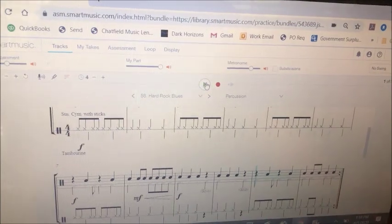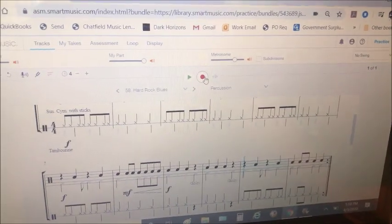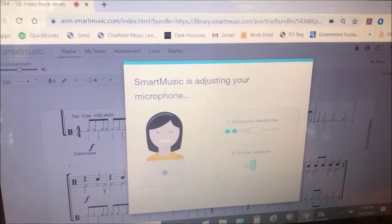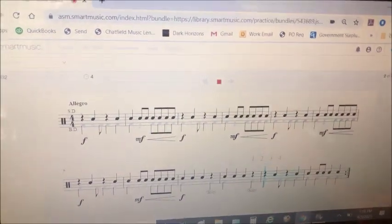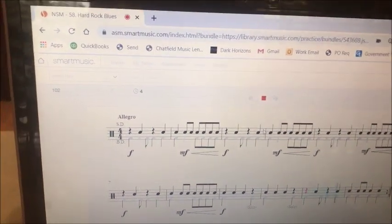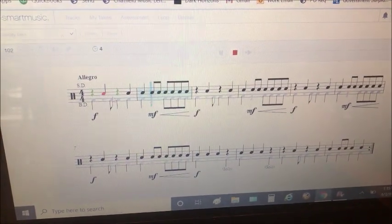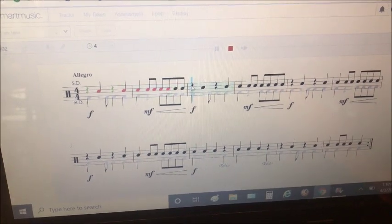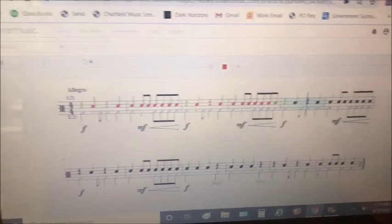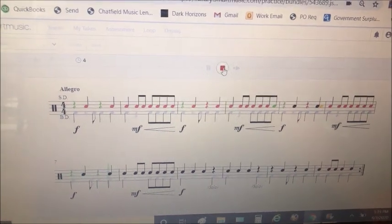It's really awesome. After you've practiced it or toyed around with it, say we've given you an assignment to do something with this software, you can make a recording of it. You can hit the record button and it'll give you an option to test your microphone, make sure it's good to go. Once it is, you can start the tape to record something. You're playing along with the track, but it's also recording as you're playing it. It's giving you feedback right there on the notes and rests that you hit — red for the ones you miss, green for the ones you hit. I'm not playing, so it's missing a lot of notes right now, just catching my voice.